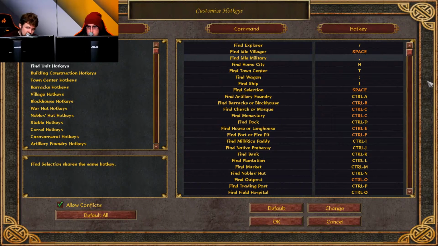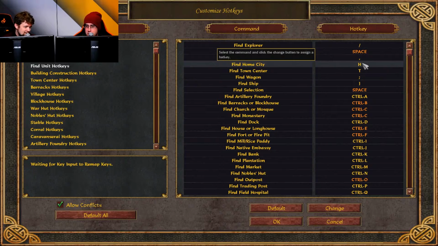Next, idle military. Do you have that in AoE 2? Yes. Is it useful in AoE 3 though? Can be. I like to have it mapped, but you shouldn't be using it because you should know where your units are. But sometimes you're going to have idle military by mistake. Cool, that's fine. You can't use tab apparently. Oh dear, that's annoying. That could be really difficult. That's the only hotkey that I use for tab, so I need to use something new for it. That's awkward because Robo's really used to it. Thankfully, idle villagers aren't going to be something you have to deal with as often in Age 3. But I'll just have to work around it.